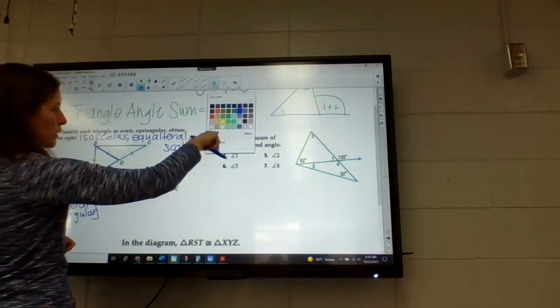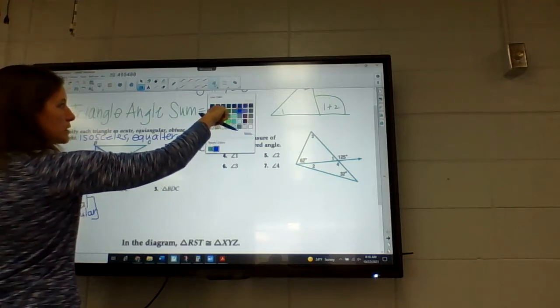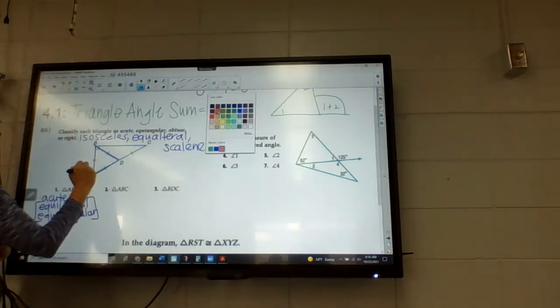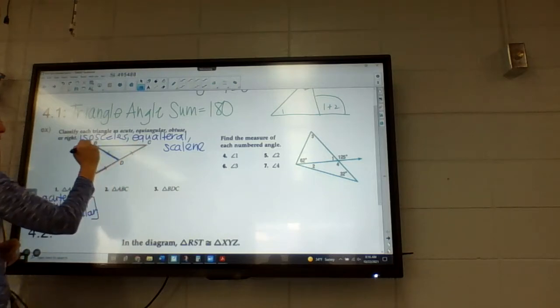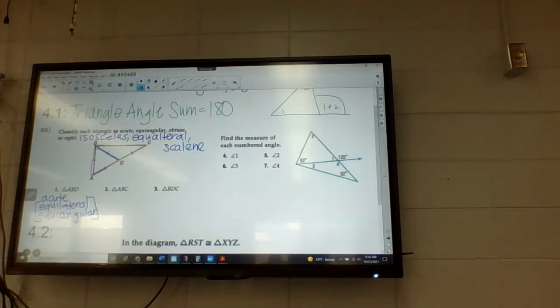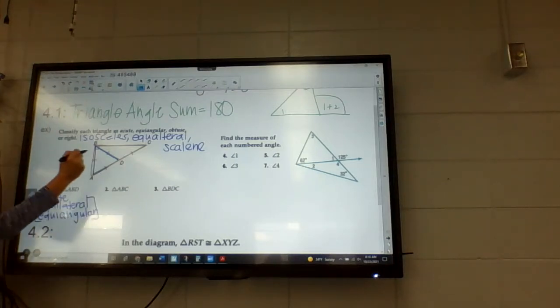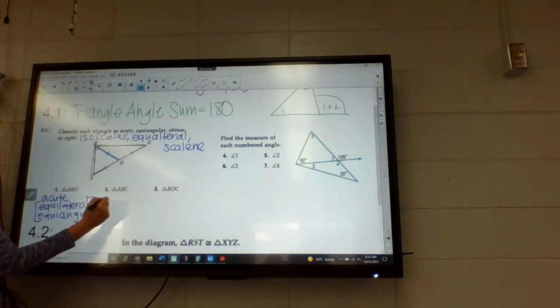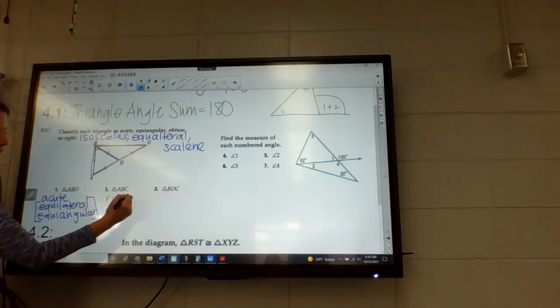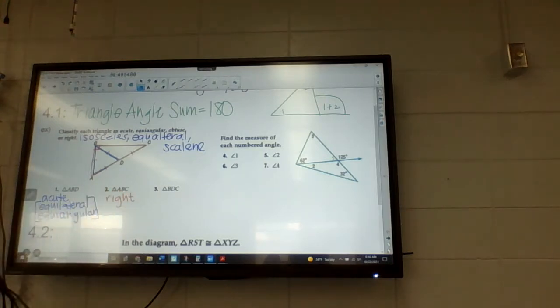Sometimes trying to figure out which one they're talking about is part of the tough piece of this. So this big triangle here. What do you guys know about that one? Hey, Mackenzie? It's right. There's a right angle in the corner, and depending if you marked on it at all, if you can see that, there is a right angle in the corner. So that's the type of triangle it is based off its angles.